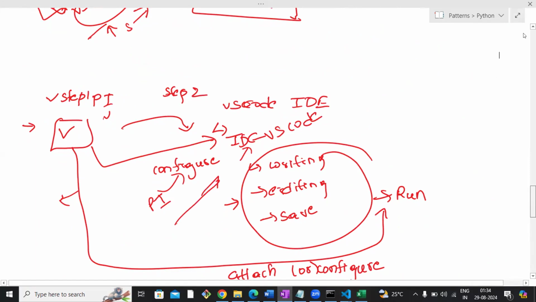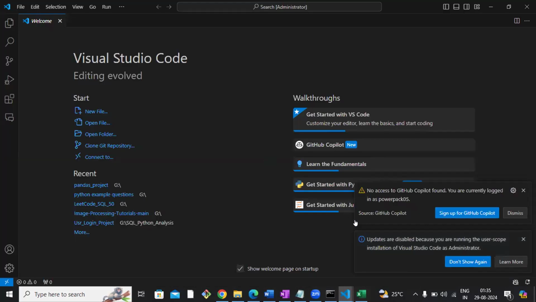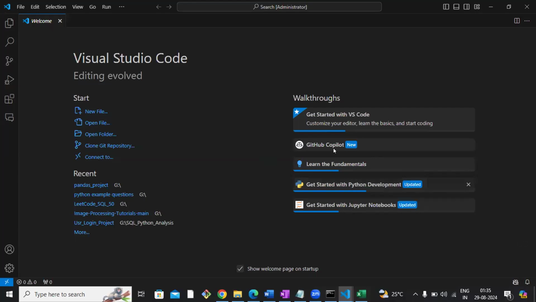So what I will do, see, when you open VS Code for the very first time, you will see the interface like this. Sometimes it will ask whether you trust this one or not. Click on Yes. When you want to open, you can directly use this one or you can use here as well.